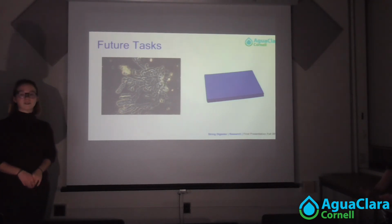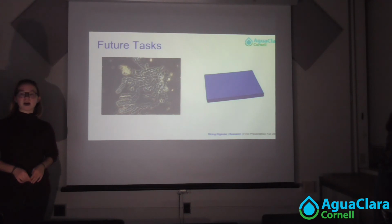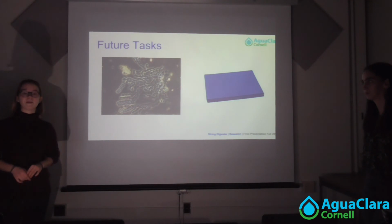Some future directions of this team. We would like to keep working with the foams, and we want to figure out what cross-sectional area would be best to use for the foams in terms of the string. We also would like to quantify the rate at which the water is flowing down the different strings and also the volume that these strands are holding. In addition, we would like to address the pre-wetting problem and how that can be applicable to creating a string digester system and what would be the best way to implement this. And finally, we would like to start testing biofilm growth on the foam.